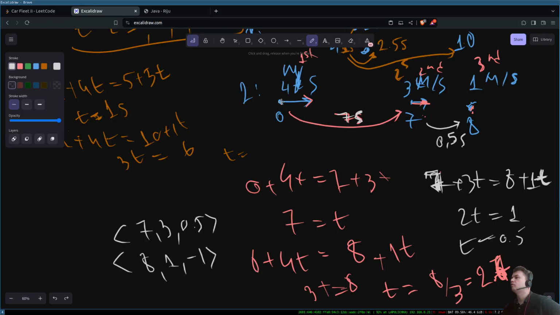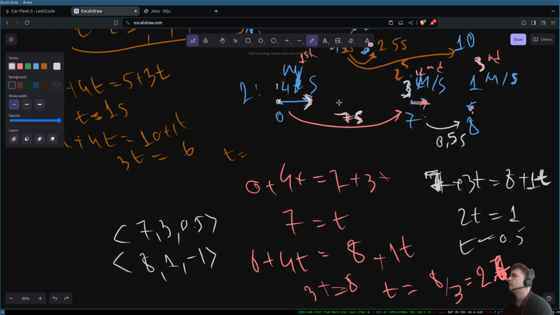We need to figure out against which car this car is going to compete. Either it's going to reach the second car before it hits the third one, so it reaches the car with a speed of 3 meters per second at whatever position there, or the second car is going to reach the third car before the first car reaches the second car.